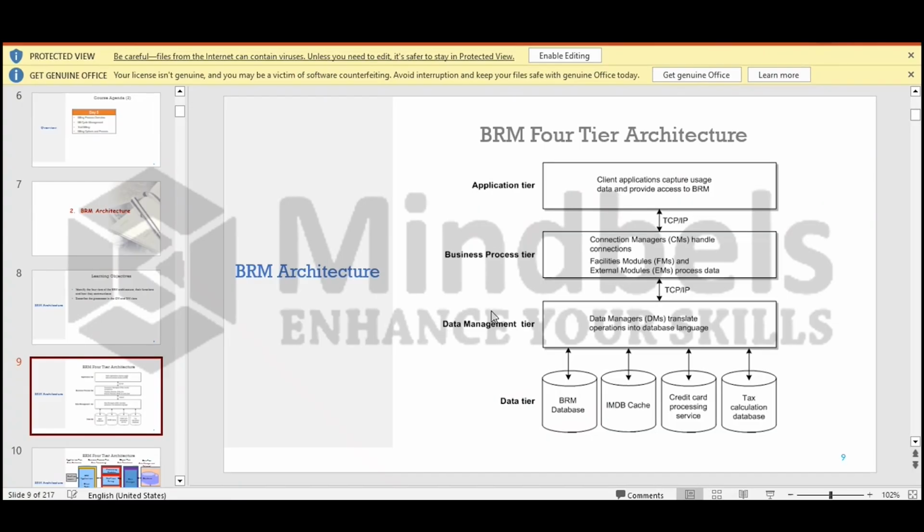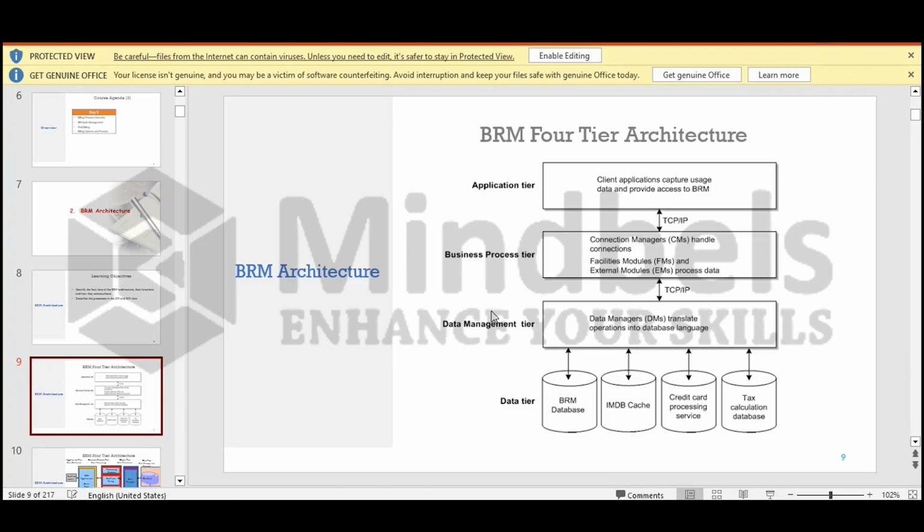So the application tier is where you have multiple utilities which can be connected to BRM, right? If you see BRM 12, we have something like customer care, or any application which is trying to connect with BRM, that can be considered as an application tier.